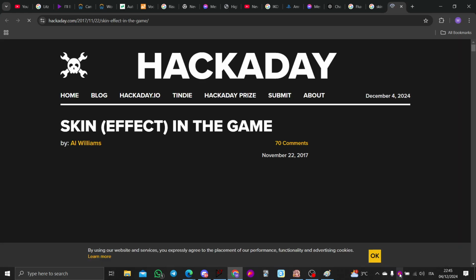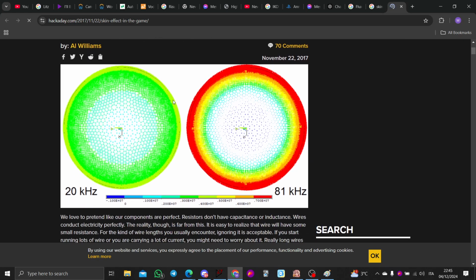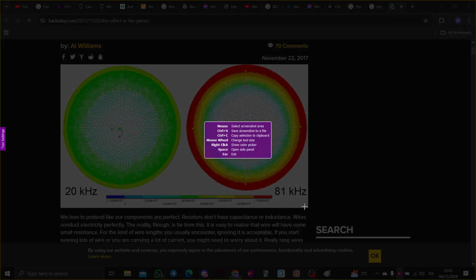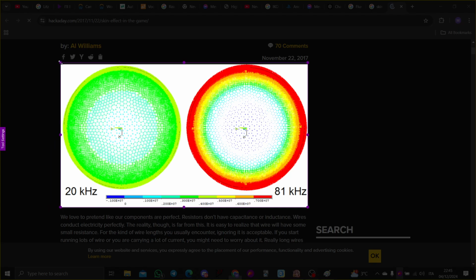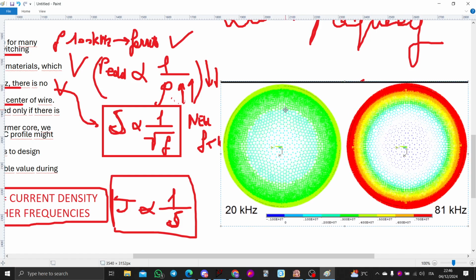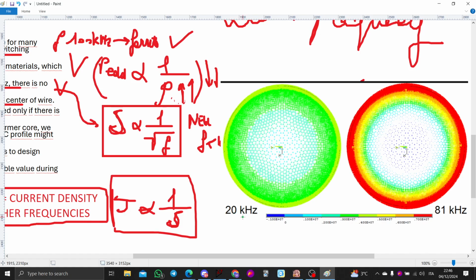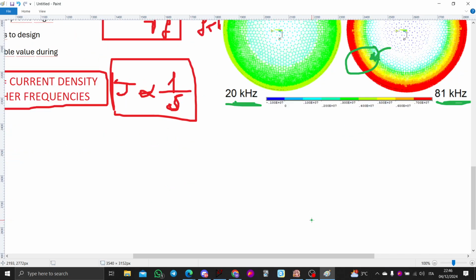Let me click on this. Why is there a skull here? Okay, so this is perfect, guys. Remember this photo, and you will understand everything. Let me put it in Paint. Splash. This is far better. So now you have proof that when you are in the low frequency, the skin effect is negligible. So I was right. And when you are in the higher frequency, the current density tends to have a great impact on the skin.